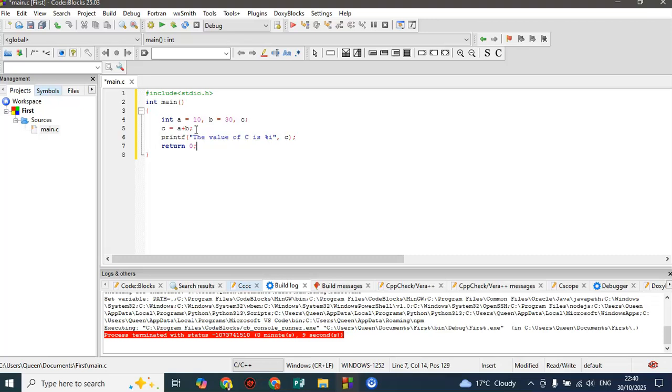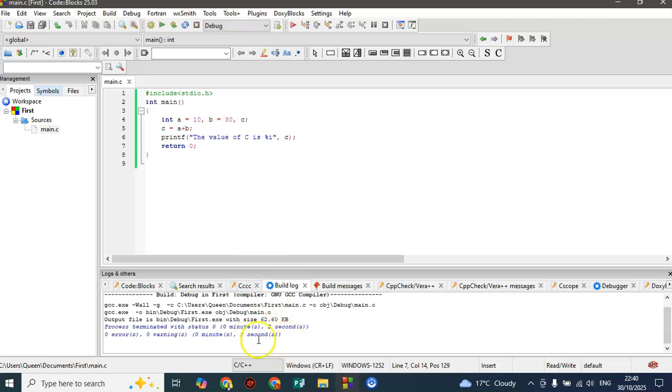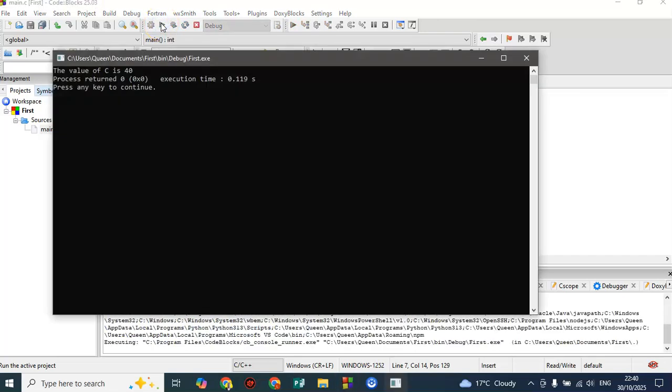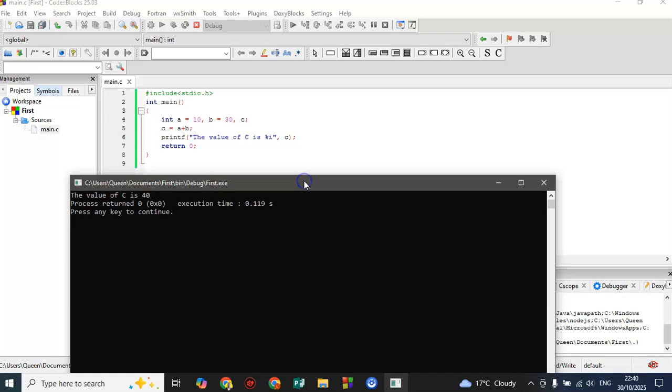Now that is the return statement, which I said earlier that if the program runs without an error, then this statement is reached, so that program is fine. Now let me build my program just like this, so that I see if there's an error, and then you realize that there is no error. So let me run this to see the result of what we have done. And you can see right here we have a program saying the value of c is 40. Let's counter-check: 10 plus 30 is actually 40.